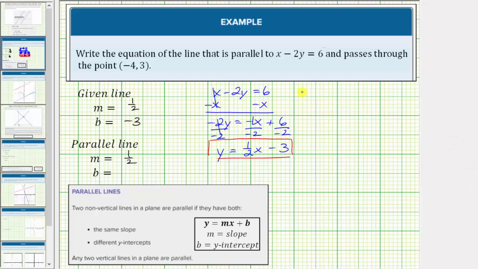We also know it must pass through the point (-4, 3). So now we want to find the equation of the line that has a slope of 1/2 and passes through the point (-4, 3). Using slope-intercept form, let's write the equation and substitute 1/2 for m. So the equation must be y equals 1/2 x plus b. We don't know b, the y-intercept. However, this is one point on the line which means it must satisfy this equation.